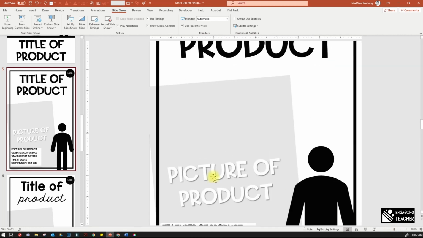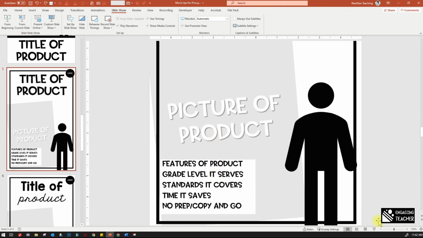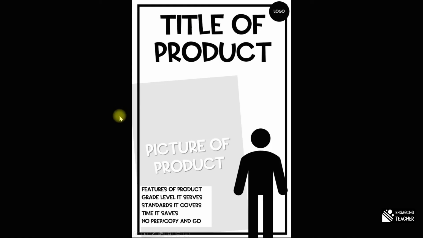Okay. All right, so the picture of the product could be the cover you already created and put that in there as your picture of product and then design everything else around it. Yeah, this is exactly what you had in your cover. It's just bigger and arranged slightly different. Okay, and so it's the same idea, the same design, but translating it to Pinterest so more people will see it and it'll work better on Pinterest, probably. Probably. Okay, great.